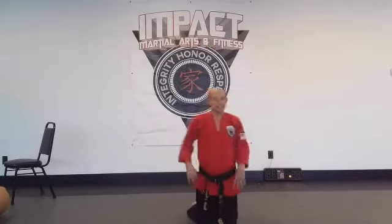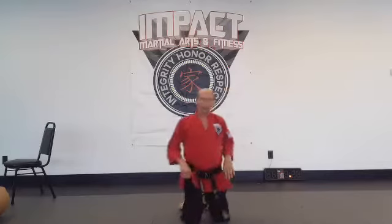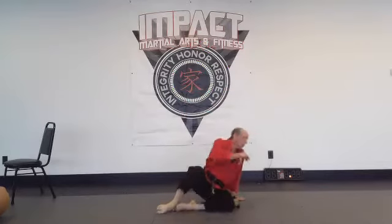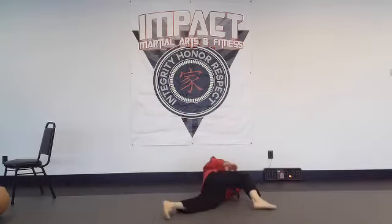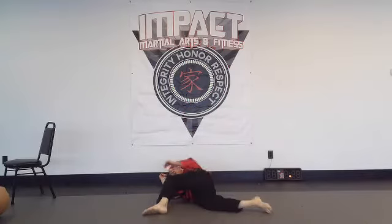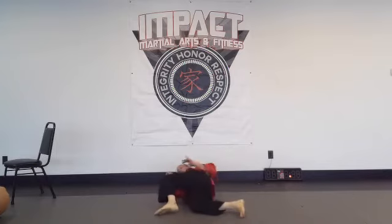We have enough for one last drill. We're gonna do crazy legs again. It's a great drill for learning to replace the guard. So crazy legs was, I reach over, and then this leg comes out, and then I go over. This leg comes out, and then I go over. This leg comes out, and then over. Ready, get set, and go.